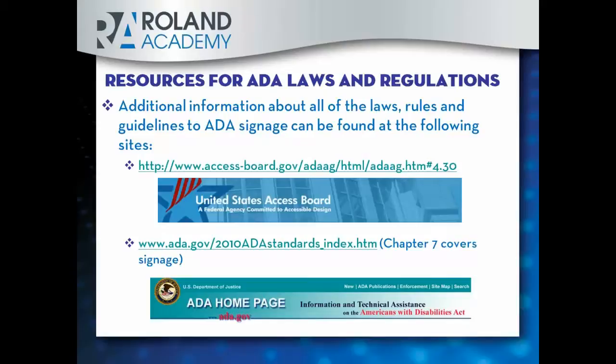So this is the ADAG, which is the Access Board, the United States Access Board, and they're the ones that actually came up with ADA guidelines as far as how signs should be made, as well as other ADA compliancy, so how buildings are done and restrooms and things like that. But for our purpose, it's the guidelines for ADA signage that pertains to us the most.